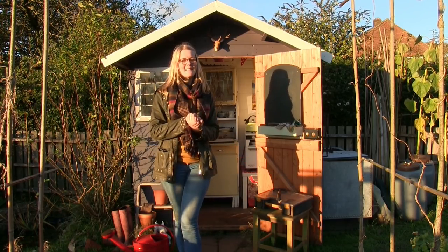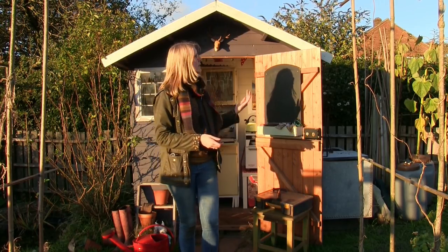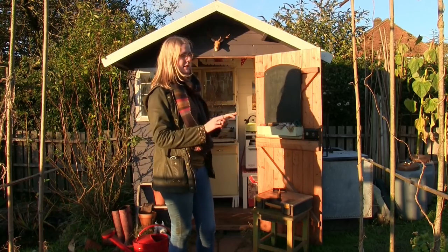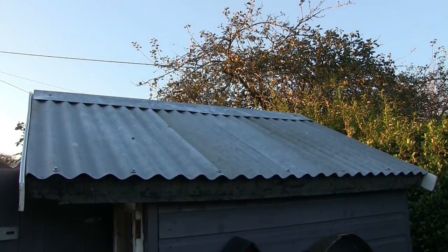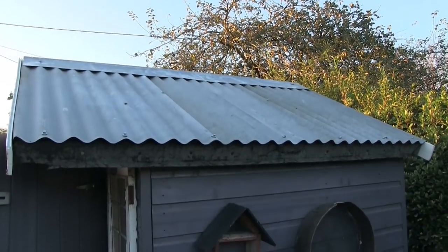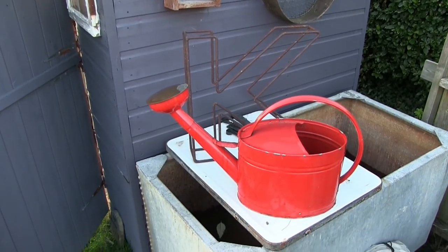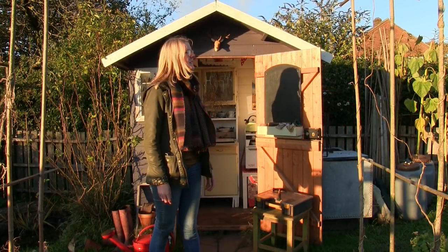I'm so happy with it. So thank you to my dad for helping me out with that. It was quite a simple job. We cut them down to size at home, and then he just used a drill and these special screws with washers on to put along the side. So he put three on each piece of metal, and obviously one on the overlapping piece. And then the ridge went along the centre in the same sort of way. So it was quite an easy job. It needed two people, and because my dad's really handy as well, it needed him. I don't think I could have done it by myself.